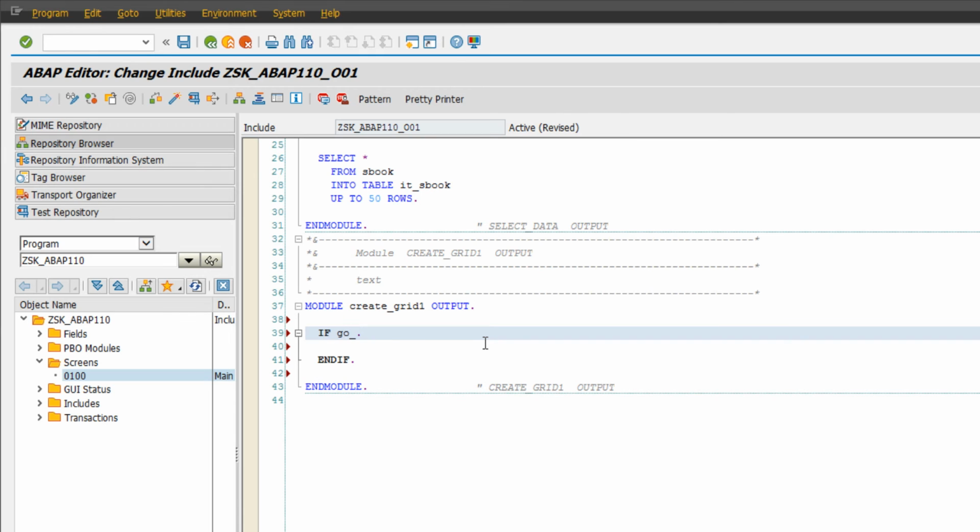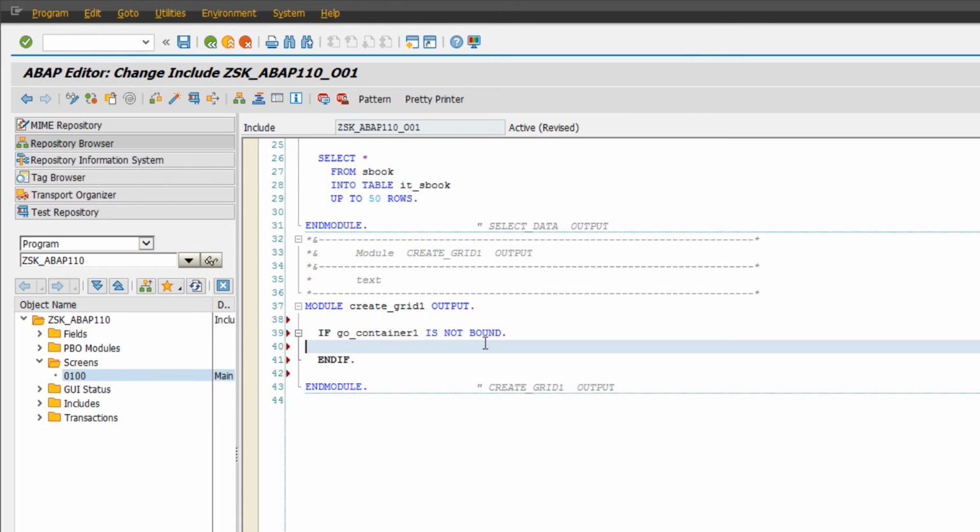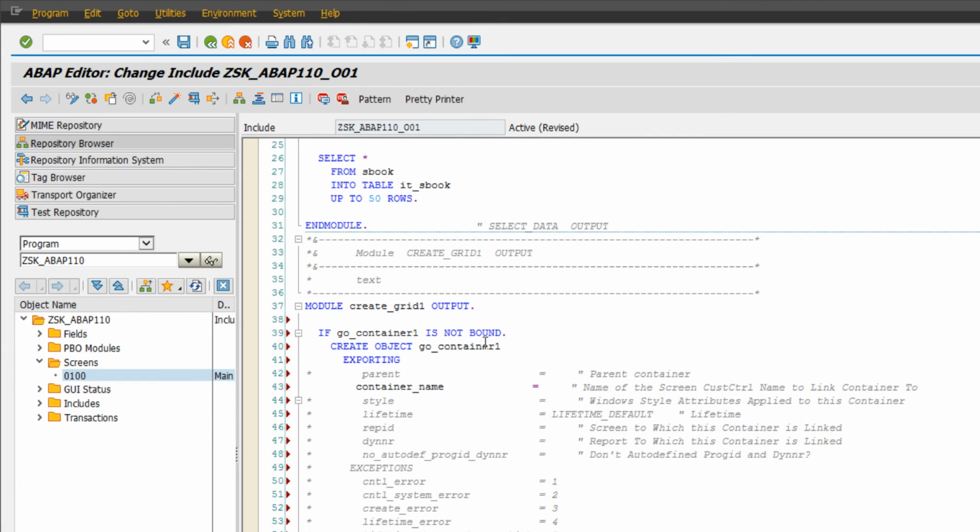So we use if the object container 1 is not bound, which means it is initial. If this object has not been instanced yet, we're going to create it. So create object container 1, which calls the constructor.